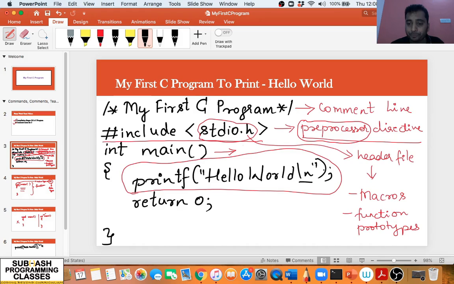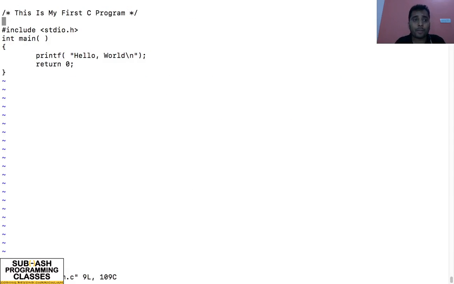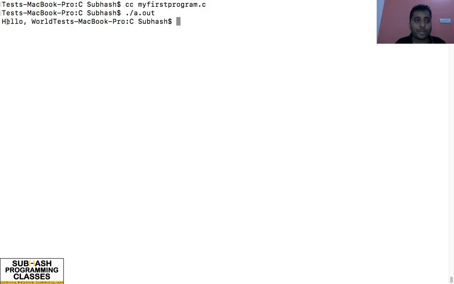Let me show you what will happen by writing a new line and without writing a new line character. You can see that we have a program called my first program.c, and it says printf hello world. I will remove this escape sequence called new line from here, and compile and run my code. cc my first program.c, I compiled it, and I run this by saying ./a.out, which is the executable file that I got after compiling the program. When I run this, as you can see, hello world is printed, but I did not get my shell back on the next line.